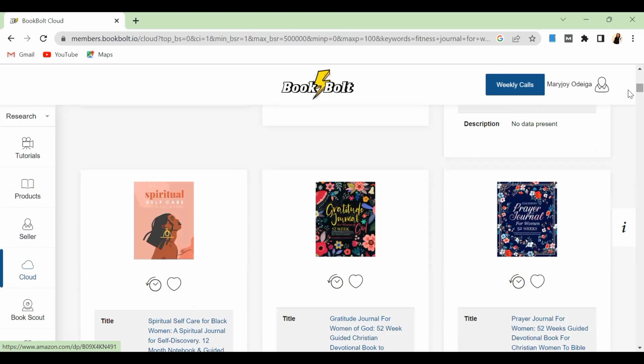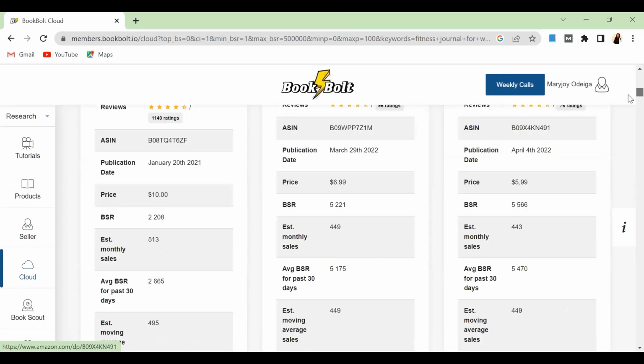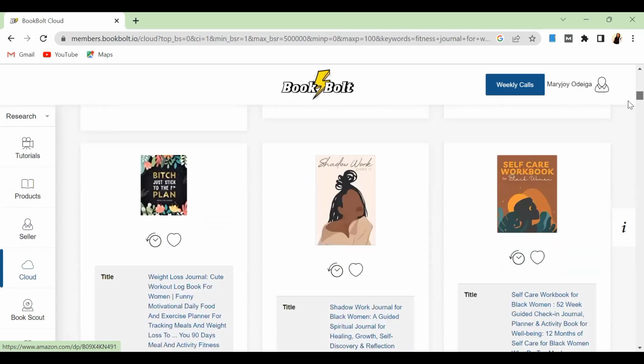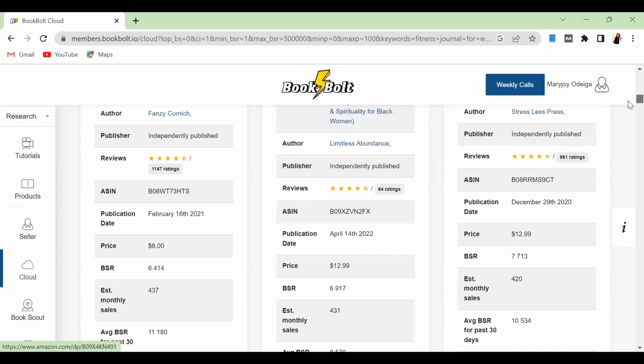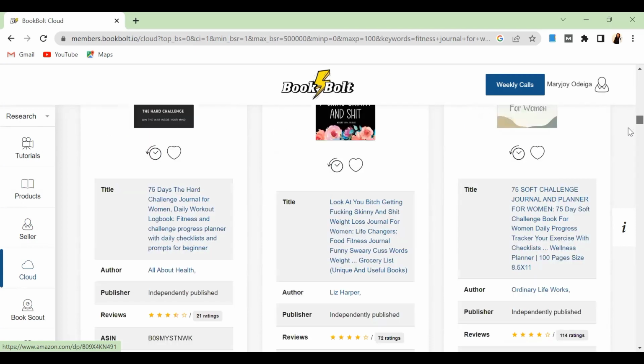You can know the book that is doing well in that niche. So if you decide to go for that niche, you need to know, okay, what books are already doing well? What are the keywords that those people are using? So you can actually open one of those books, look at the keywords that the person is using, look at the pricing, like you have all your information in one place.